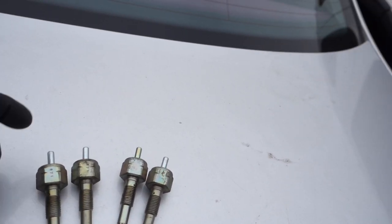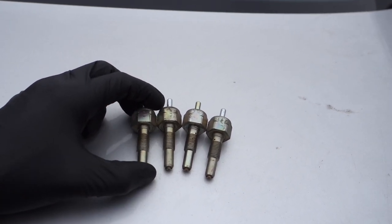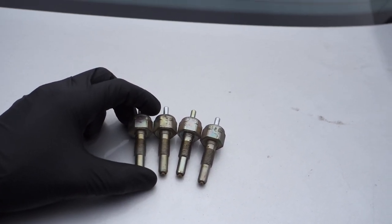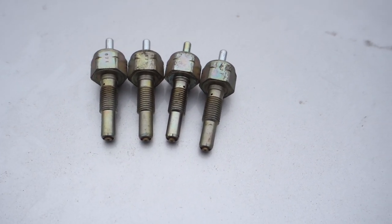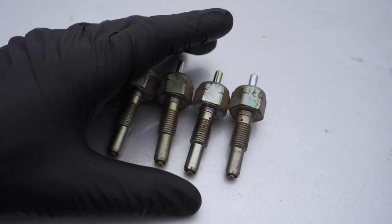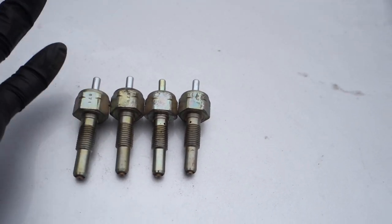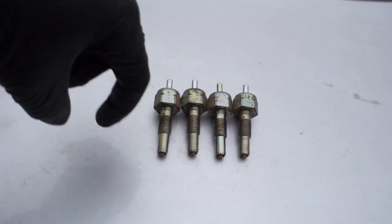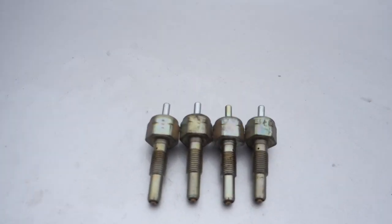The way I personally clean them, I soak them in ATF fluid. What's ATF? Auto transmission fluid, automatic transmission oil. So I let it simmer. I grab a little bucket or whatever, fill it up with transmission oil, and leave them in there for a couple of hours, maybe a day.